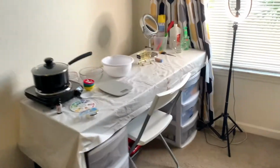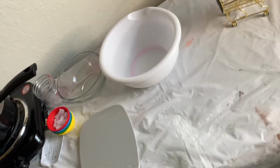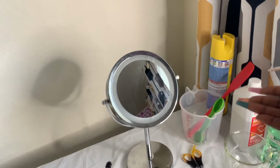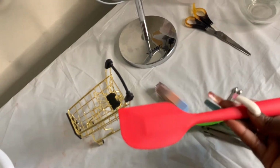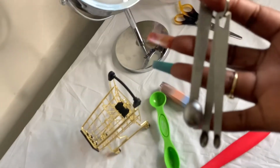So first things first, like I stated, this is where I do my work. This is one of the old ones that I have, but I think in a drawer or under my desk I have a new one that I bought. So this is how it's all set up. I keep my hand sanitizer, my alcohol, my Lysol. This is a little measuring cup that I use whenever I wash my tools, and I drop them in there at that time so I can just quickly grab them. Like right now, it's my measuring spoon, my spatula, one of the 4 or 5 I have. And these I bought from TKB. Hold on, let me.